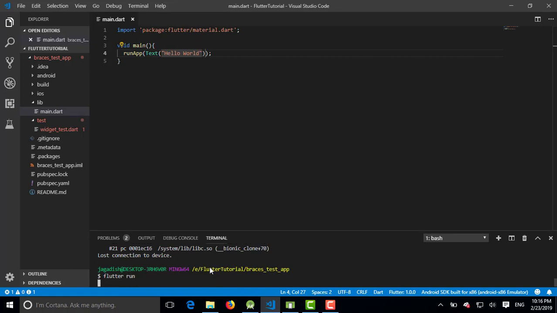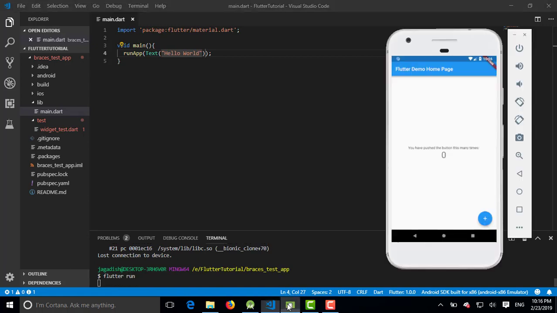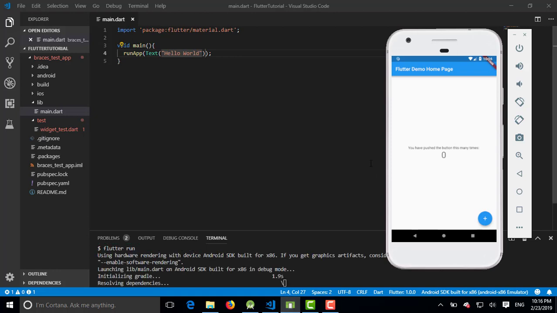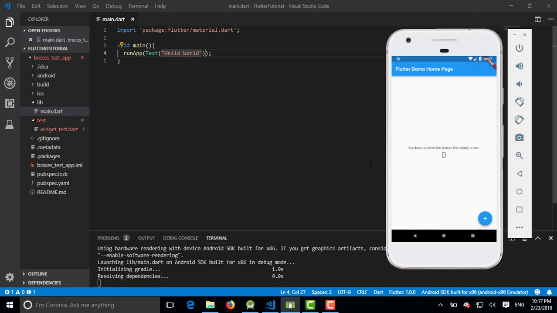So I am running the command again, flutter run. When I use the Text widget, I should use the text direction also. I think it will generate some error here. So let's check it first, then we will go further.